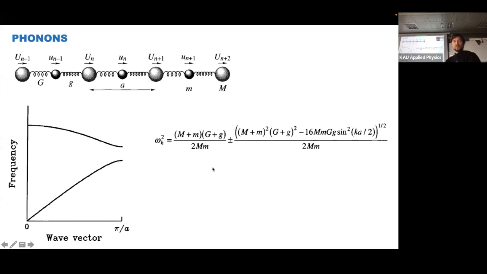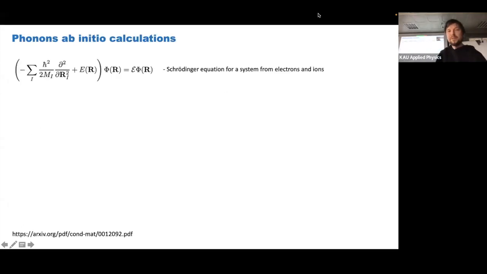They are all optical. And what about ab initio calculations? So it was classical physics, and now we add some quantum physics. This is the Schrödinger equation from last term. If you remember, I explained to you about the Born-Oppenheimer approximation, and the idea of the Born-Oppenheimer approximation was that we can divide the Schrödinger equation into two parts: one part for electrons, and one part for ions. Then we say that ions are very slow. They are huge and slow, and that's why we can neglect them.